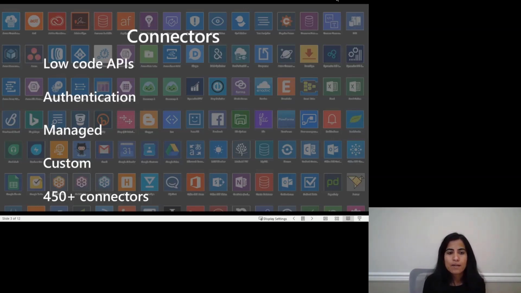With Logic Apps, this is a completely different story. You start with what you want to connect to and you pick one of the pre-built connectors from the list of 450-plus connectors that we have and start creating your application. Regardless of the service that you're using, regardless of the type of authentication or the type of APIs, your time to integrate with these services is nearly constant. And if we do not have an out-of-box connector, we provide a simple and intuitive way for you to create your own custom connectors that share similar benefits.